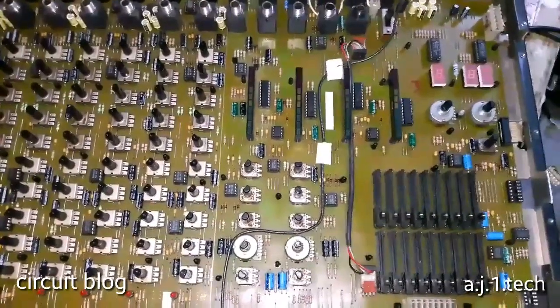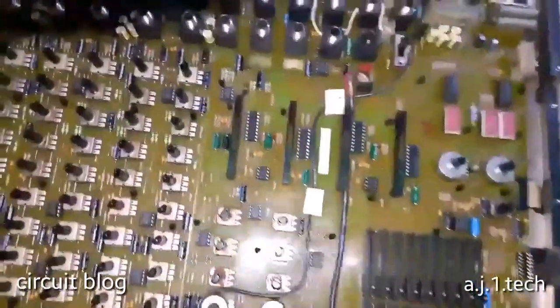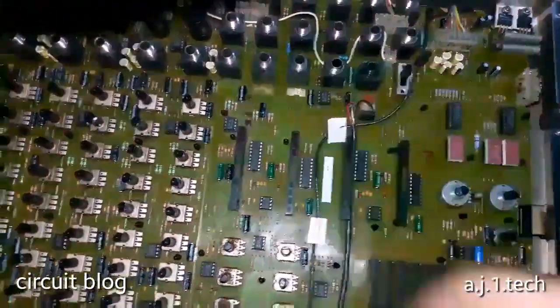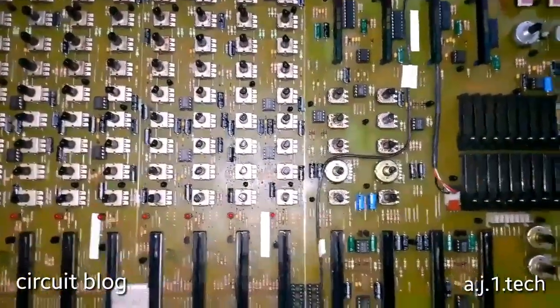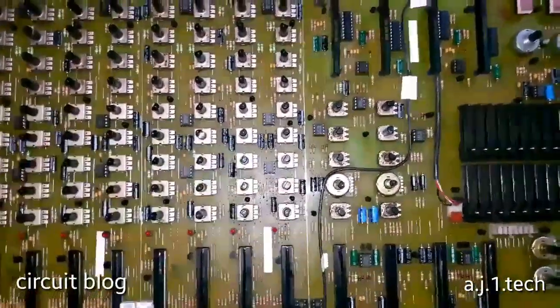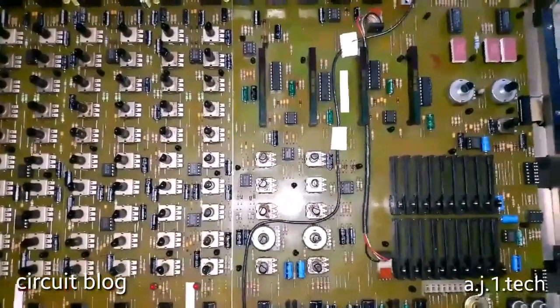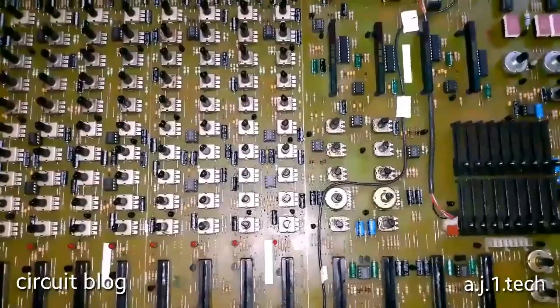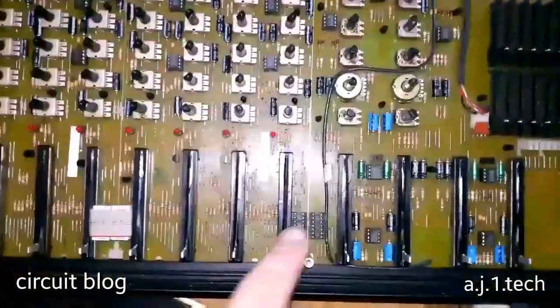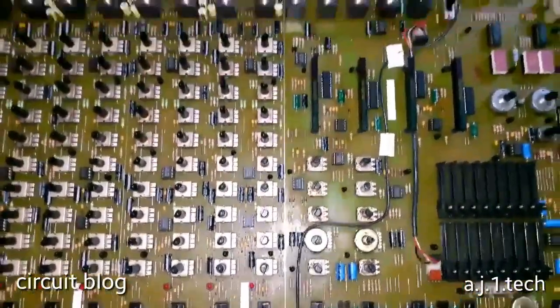I installed the board in the chassis, the metal chassis, or its cabinet, and I installed all of the jacks in place, but I did not install or connect this line over here because I'm going to test this board and test the operation of the mixer before I connect these boards and install this jack over here.